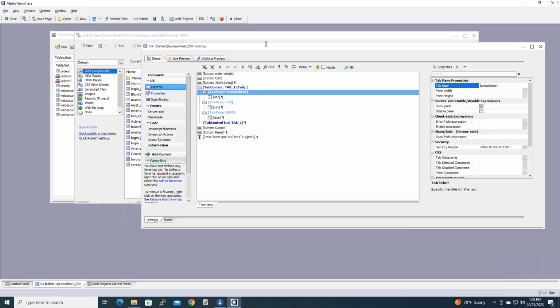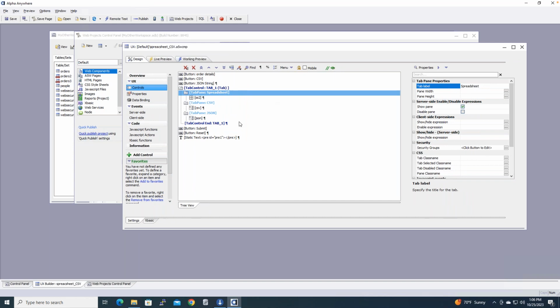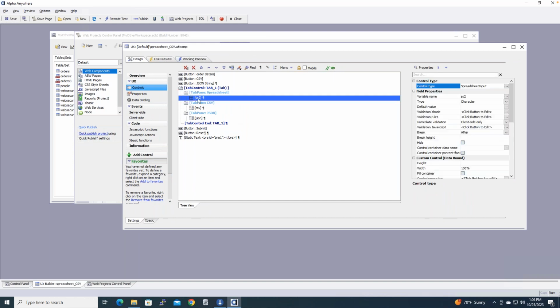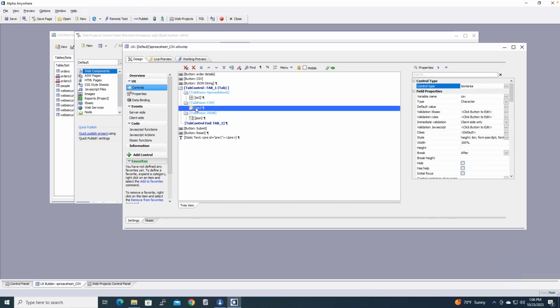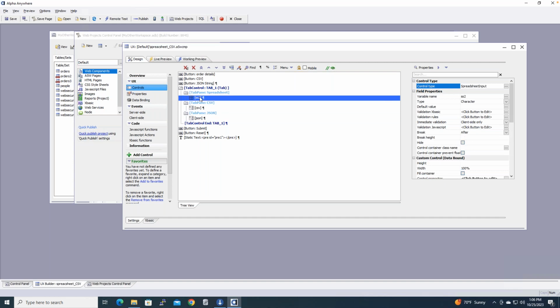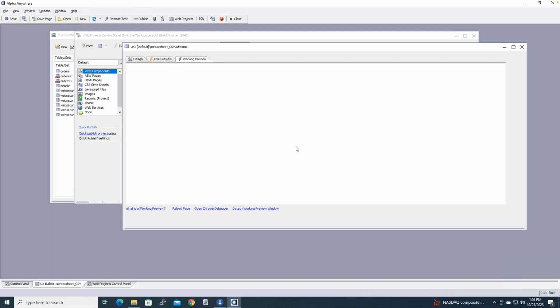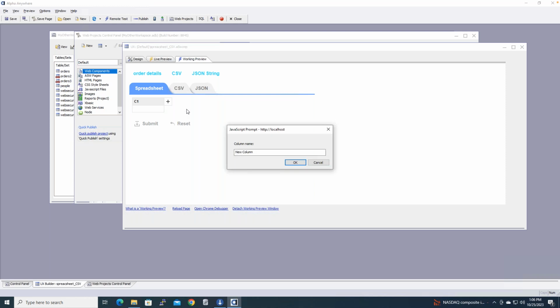So here's the sample component that I got from the nightly release notes. And you'll see in it, I've got a spreadsheet control, but we also have two other controls here. One's called CSV and one is called JSON. When I run this, this is what happens. It starts out first of all defaulting to just one column. And here I can put in something else, but I can also add another column if I wanted to. Let's say I wanted to make this say last name. Okay, and this was, I don't know, email address.